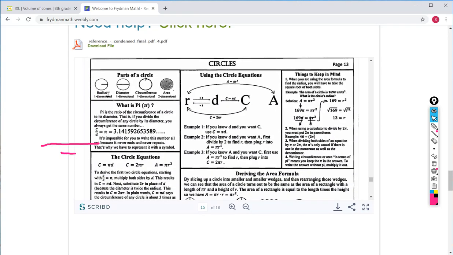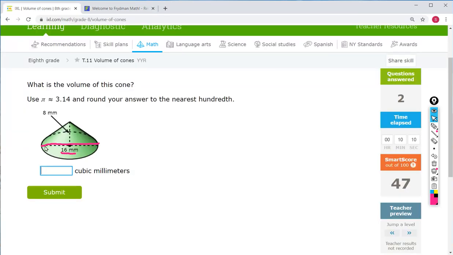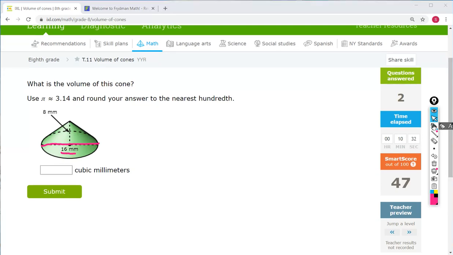Okay, so remember, the radius of a circle is only halfway across. So it's starting from the center and then going out to the exterior of the circle. The diameter of a circle is all the way across. So IXL here is giving us the diameter, not the radius. The radius would be half of this. So if we know that the diameter is 16 millimeters, then we're just going to do 16 divided by 2 is 8. So I know that the radius from here to here is actually 8 millimeters. So that's the only thing that's different in this problem. The rest is exactly the same.